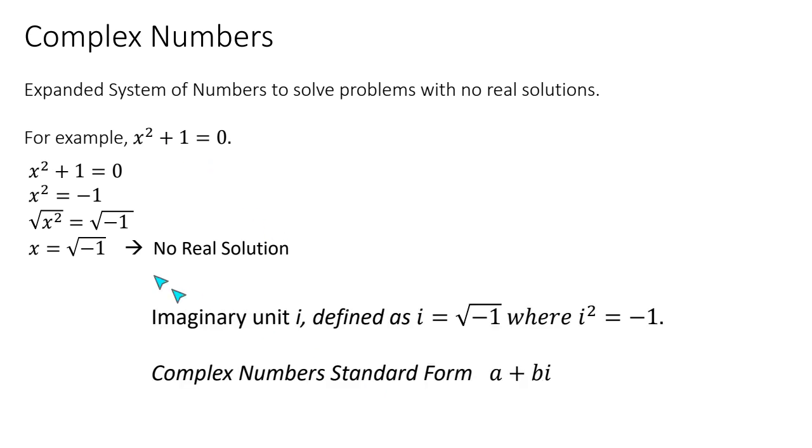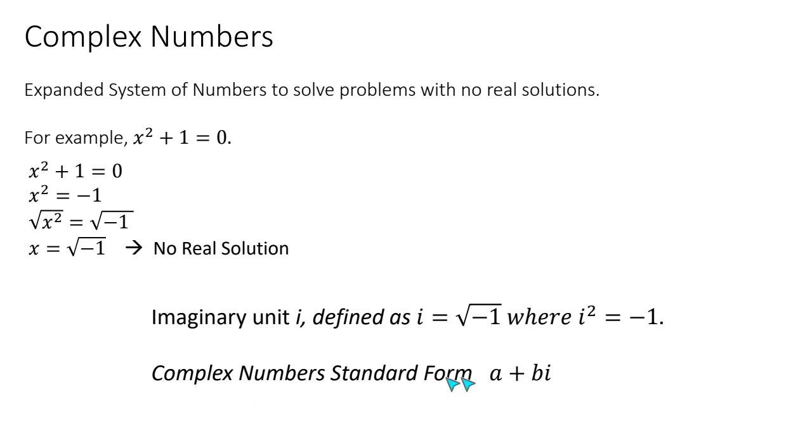So these mathematicians ran into some walls here because they had a negative in here, but they still wanted to continue their work. So they created a whole brand new number system, called the complex numbers. They created an imaginary unit, which they called i. Basically they defined i as the square root of -1, where i squared is equal to -1. We're going to use this definition to solve different problems.